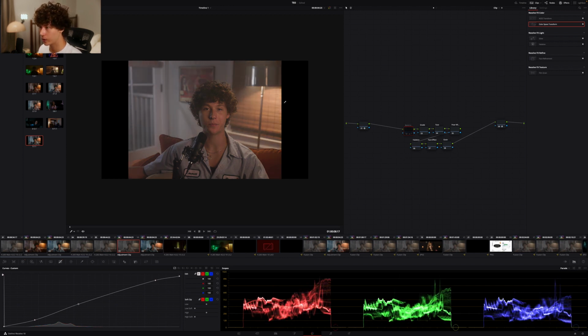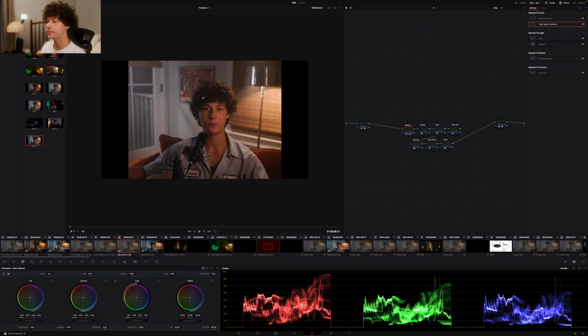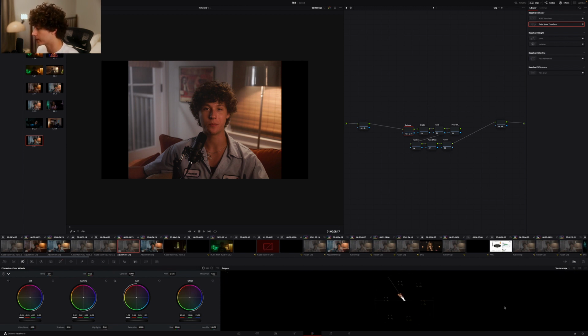We went from our log profile to this, and as you can see, our image is a little bit red and magenta. So we're not going to use the tint, we're actually going to use our vector scope. As you can see, our image is only in that top left quadrant, which is fine, but for our balancing node, we want a good structure to work upon instead of an unbalanced image.